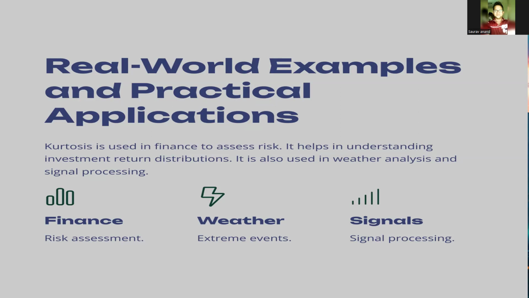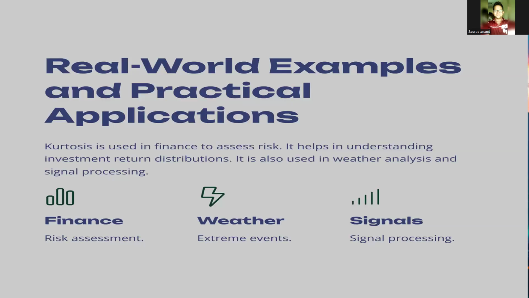We can also think about the 2008 financial crisis, where extreme losses were observed more frequently than expected in a normal distribution. Then we can think about the weather, where sometimes we have extreme temperatures, extreme cold waves, or extreme heat waves. In that case, it gives us a high kurtosis value. This helps climate scientists and meteorologists to predict and model extreme weather risks, which in turn helps insurance companies predict rare but impactful climate disasters so that they can prepare beforehand.